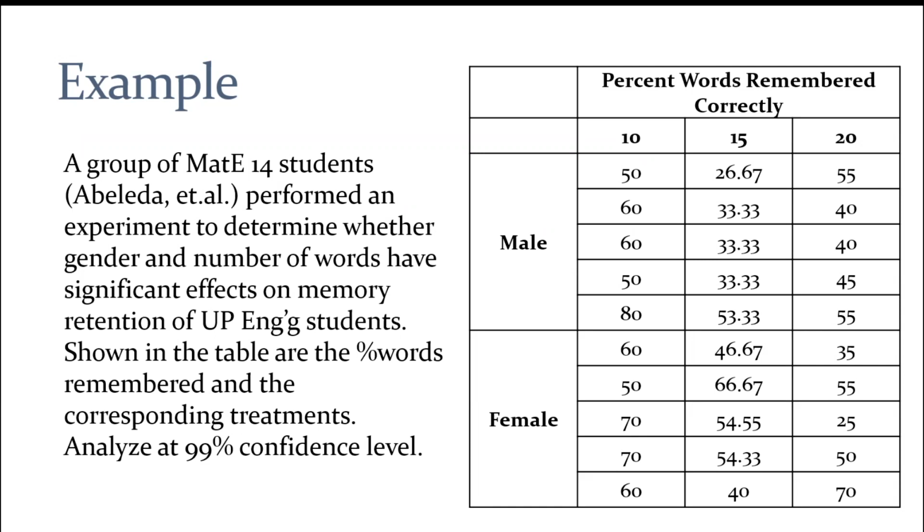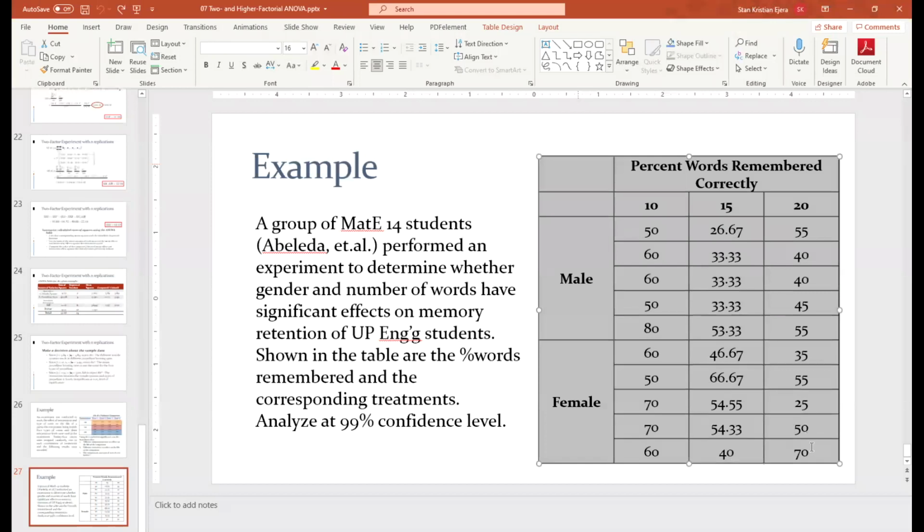Okay? So, pwede natin copyahin yung data set natin, no? Copyahin lang natin tong table na to. Patat siya dito. Okay? Meron tayong itong percent of words. Tapos ito, this is the number of words, no? So that's 10, and just so hindi tayo malito, gawin ko lang 10 words, tapos 15 words, and 20 words. So let's use data analysis toolpack lang, no? So this is already arranged by rows, yung replications.